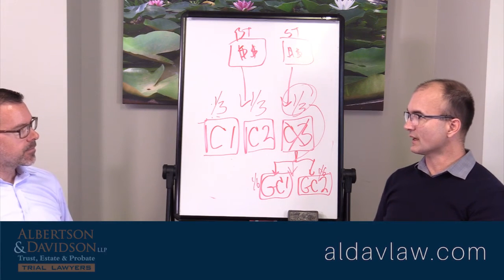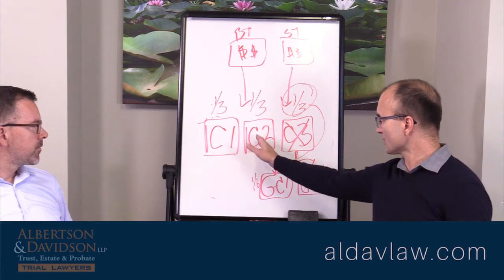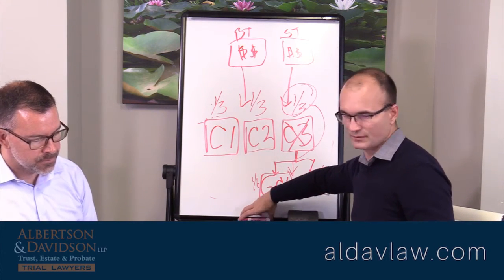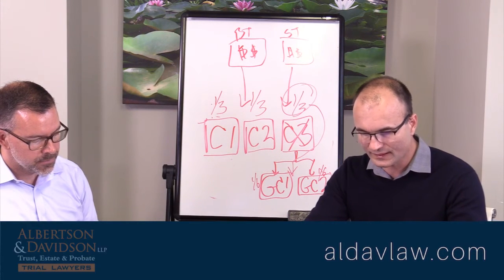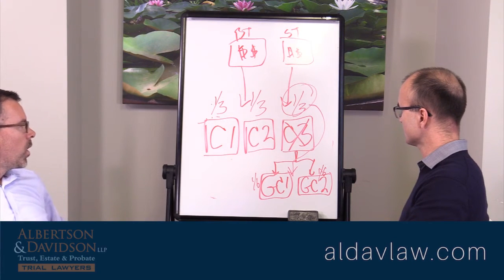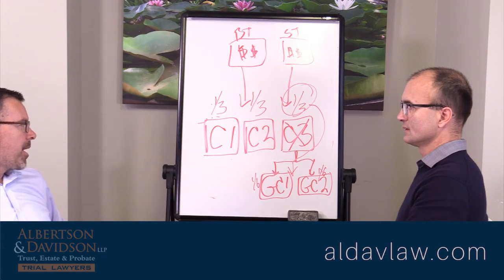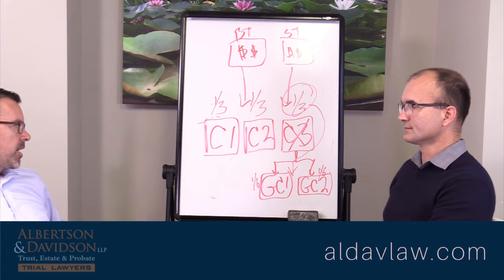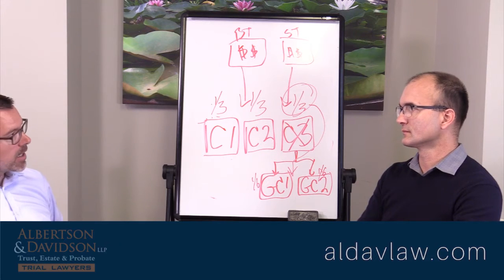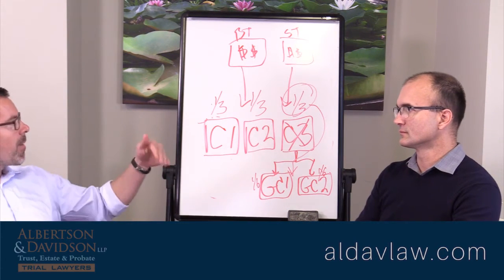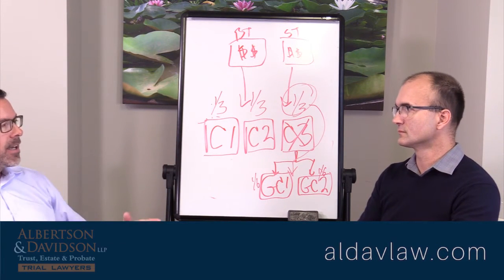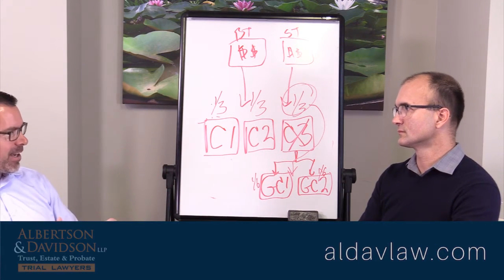Now the question becomes, how does it pass out? Now that we know what the shares are, do we know if it's going to be in trust or outright? This language doesn't answer that question. But what are some of the different options that we see sometimes, Stuart? Well, you might have minors. There may be provisions that if somebody's younger or doesn't have the ability to make good decisions with money yet, it's going to be in trust until a certain age, and then there are mile markers where maybe they turn 25 and they get half the trust. They turn 30, they get the balance. These are all things that you're controlling from the grave.